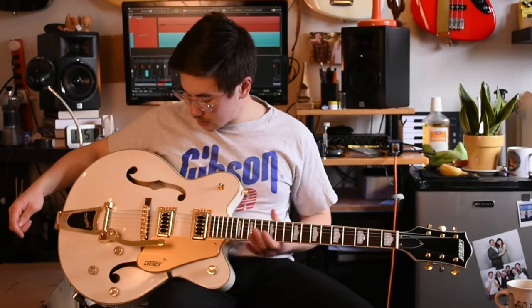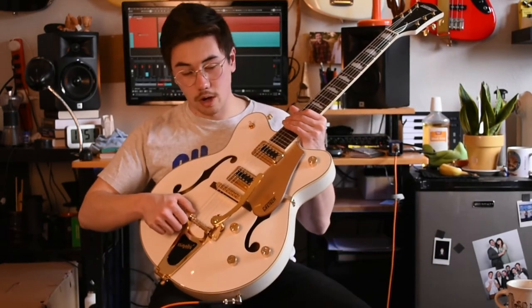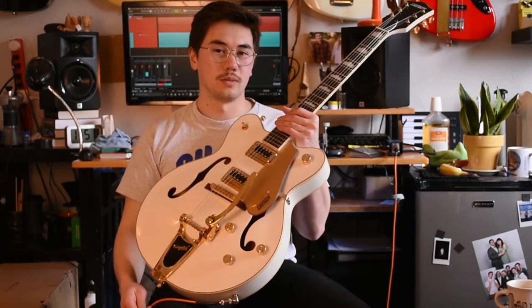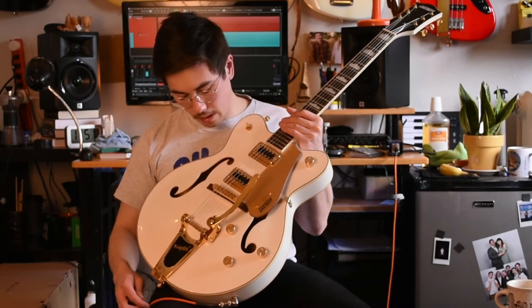The Bigsby is really nice. I love the Bigsby. It's just such a great feeling vibrato system. If you like doing little wiggles with chords or with notes, this is great. If you want to do dive bombs, get a guitar with a Floyd Rose, you already know.